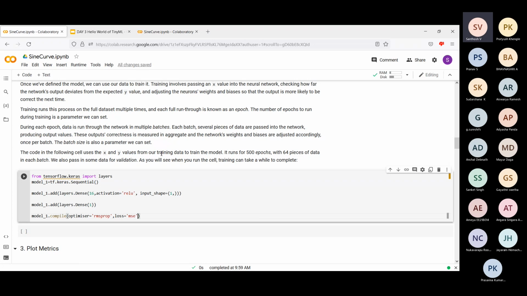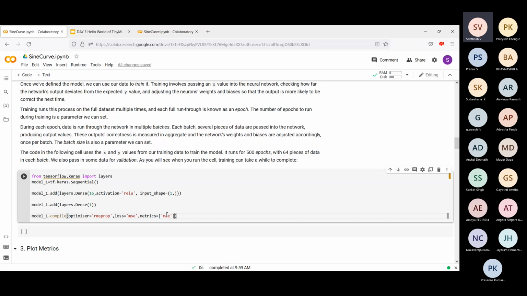We will use the loss function MSE, the mean squared error.